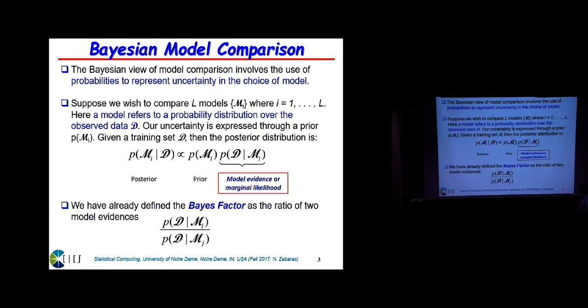So the idea would be to produce a posterior over models, and this is written as prior times this marginal likelihood that we already have seen extensively. This is the normalizing factor in the Bayes rule that is not important for inference, but is very important for model comparison. So in the homework, on homework three, you will also have to compute Bayes factors, which is effectively nothing else but the ratio of the two marginal likelihoods. So basically you try to find which model best explains the data that you have observed. Okay.